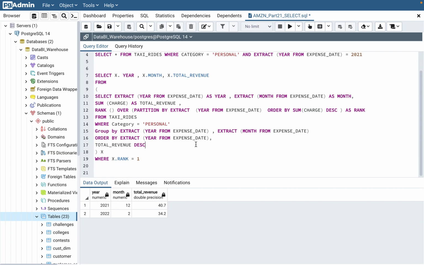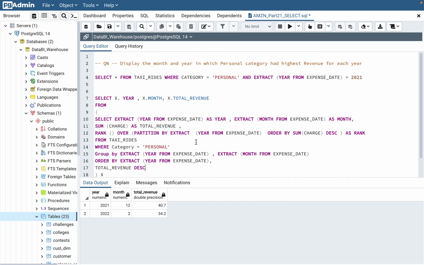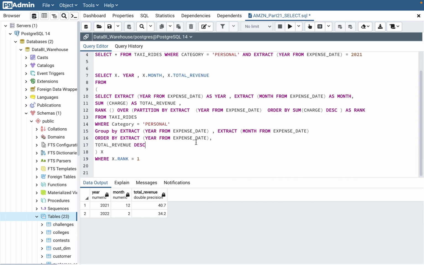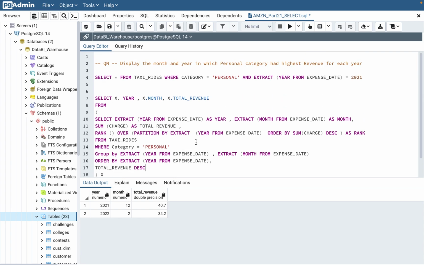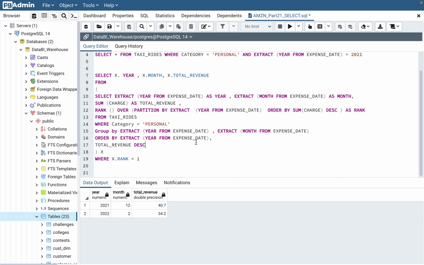So I hope this was very useful to you guys. This kind of question gets asked in Amazon interviews. Because this covers a lot of concepts, it can qualify as an advanced-level interview question. If you are interviewing for senior BI engineer, senior data engineer, or senior solutions architect, these kinds of questions can come up in the first round itself, because they cover intermediate to advanced concepts.